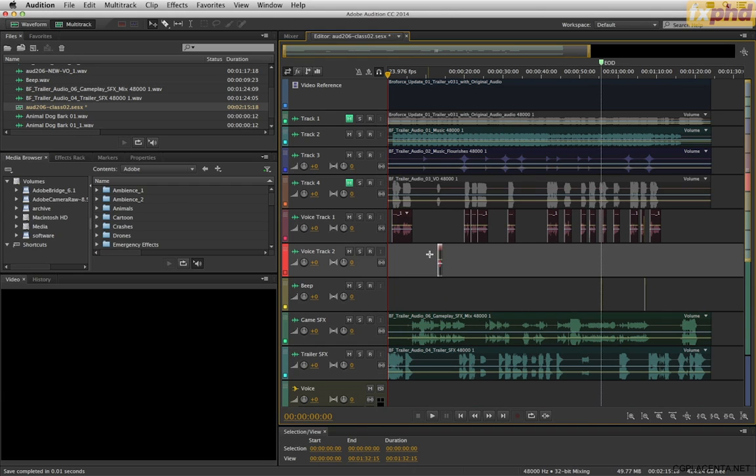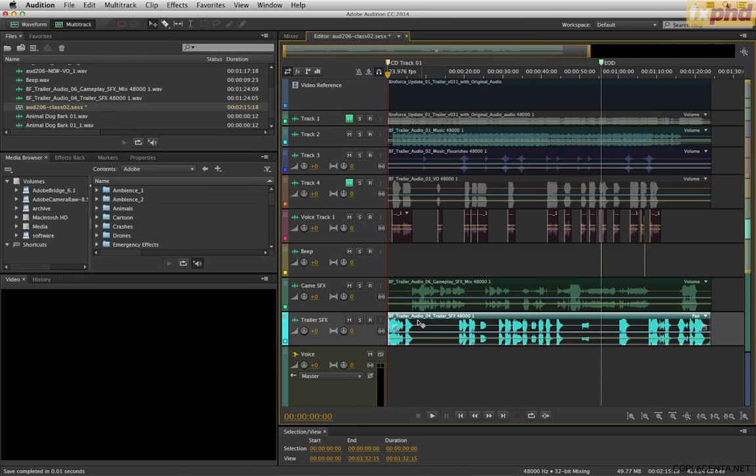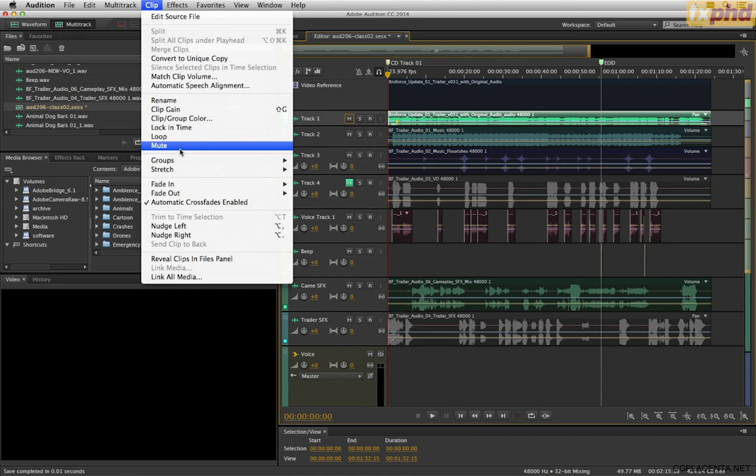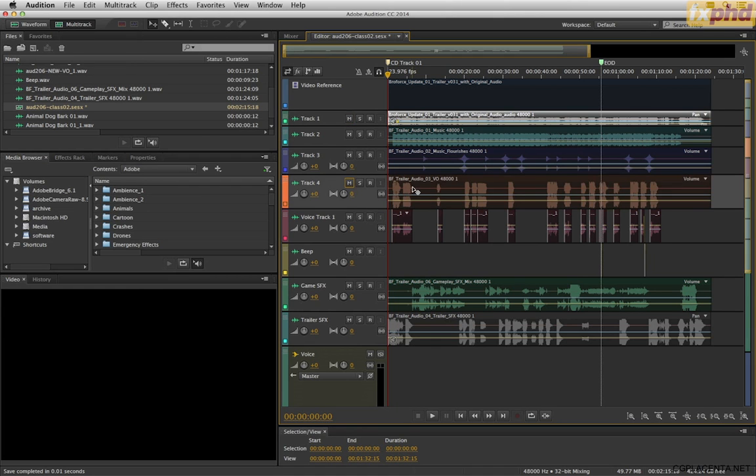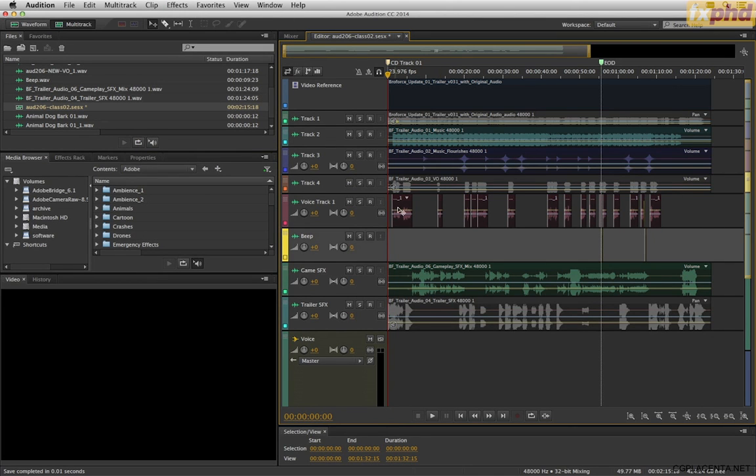I'm going to hold down Shift and drag this up to our other sound effects or voice track and get rid of this voice track. Say delete selected track, and then we have our beep track. We're going to be rebuilding these trailer sound effects, but if I go to clip and then say mute clip, we don't have to worry about this track becoming unmuted. We can also do the same for our clip over here, mute these down, and then the same for this guy, mute that file. So now we have our music, we have our voiceover, we have our beeps, and then we have the game sound effects here.